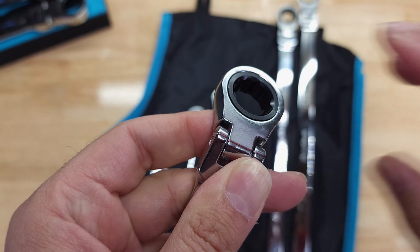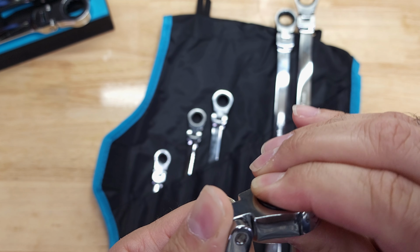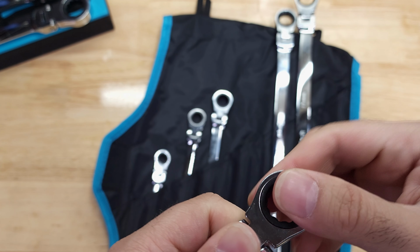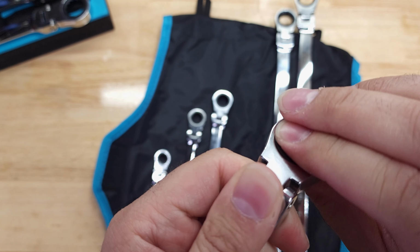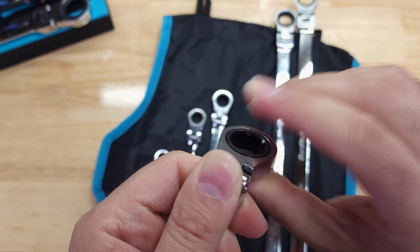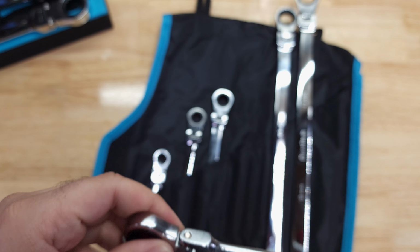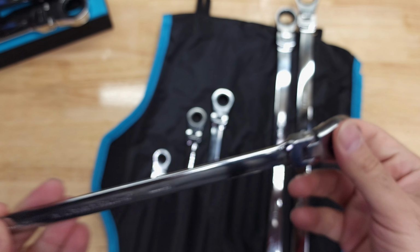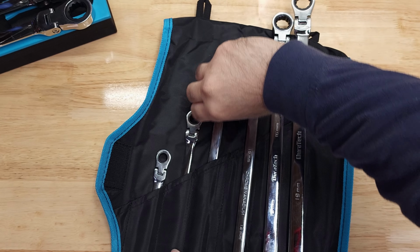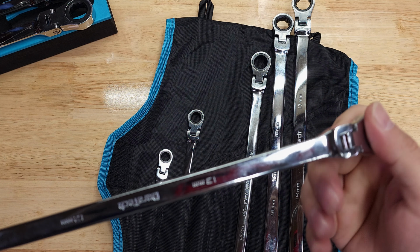This mechanism is also loose. This gear thing is gonna come out. Very loose. Yeah, you see that? Very loose. Unlike these other ones, this one is going to fall out, the mechanism itself. Okay. And I hope these are not used, man.